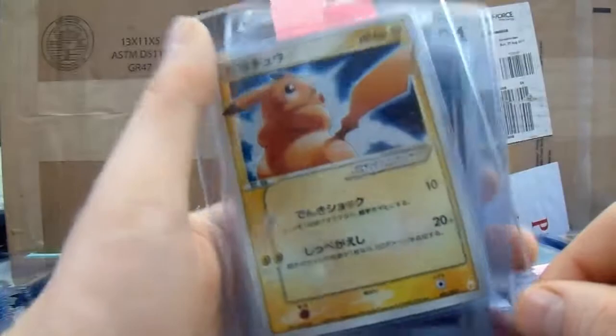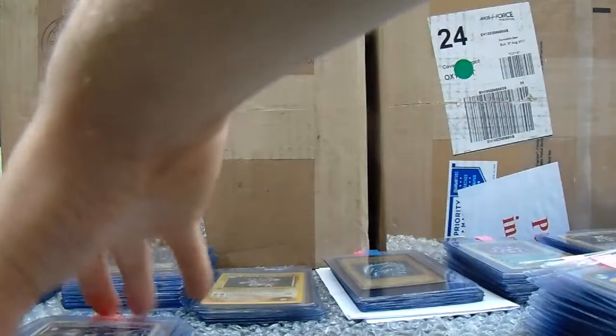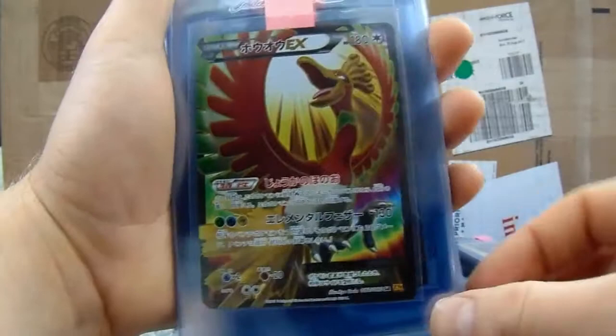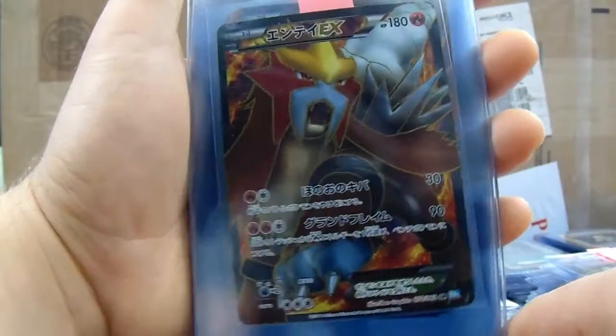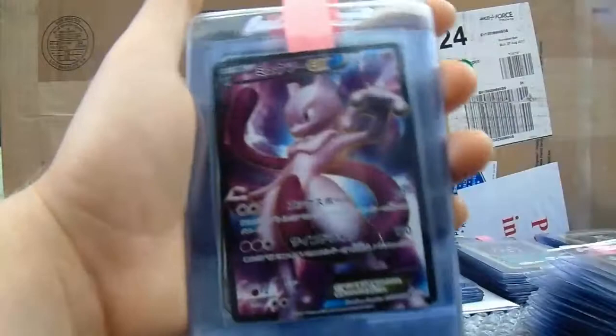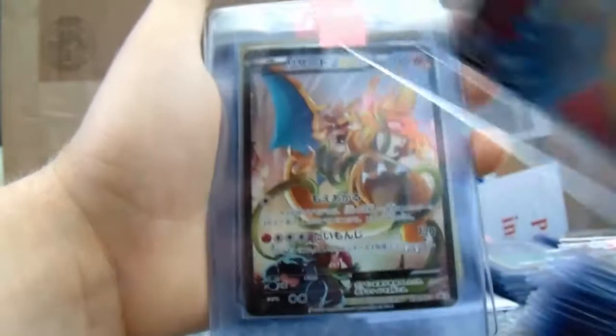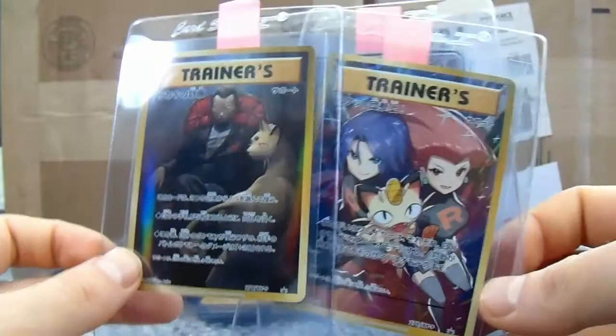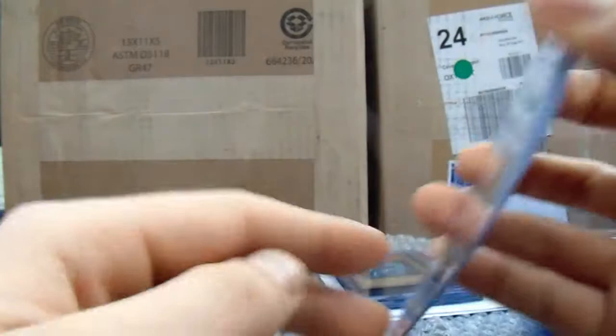Jolteon Gold Star. Pikachu from Gift Box. Mewtwo Gift Box, Mewtwo Gift Box, Mewtwo Gift Box again. Glaceon. Blastoise EX. Ho-Oh EX. Entei EX — these are really cool Full Arts. Ho-Oh again EX, it's a different Ho-Oh. Another Ho-Oh. Registeel. Mewtwo EX. Entei GX. Charizard EX. And then underneath we've got Stellar cards. Mewtwo GX — the one we had earlier. This whole submission is absolutely massive.